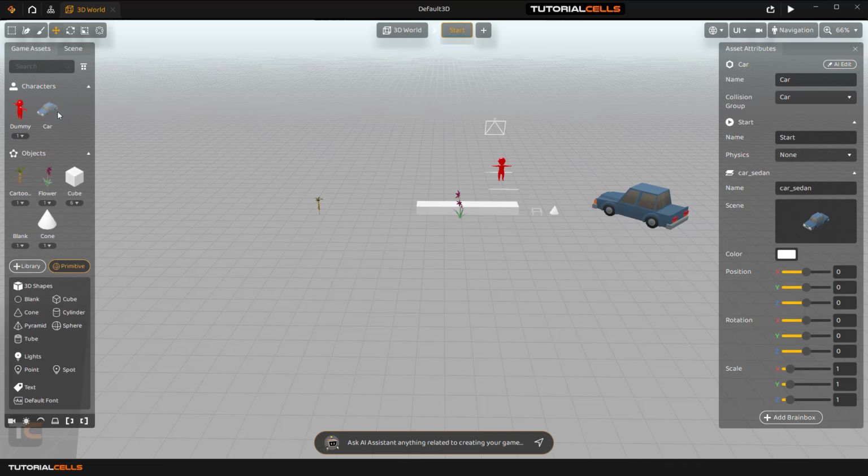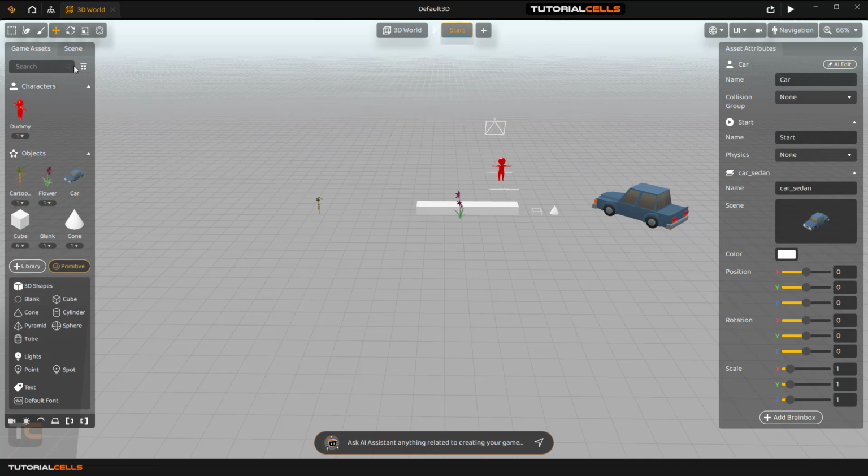So it means this car acts like a character. The software's understanding of the category is very important, because in other tools and other parts of the software, the software has to recognize that object as a character, not a simple object. Or you can drag and drop it in this part.